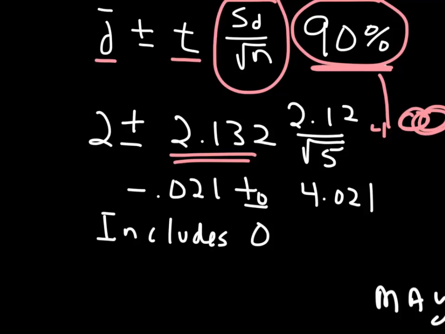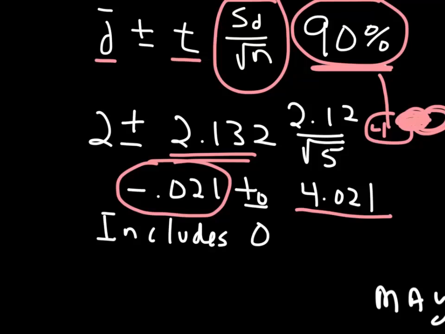Actually, I think it's the first column. When you get down to 4 degrees of freedom, you should see the number 2.132. If you haven't done so, please look at your t-table and verify that you can get that. At any rate, doing the math, we come to minus 0.021 to 4.021. That includes 0. Well, 0 is the same thing as saying there's no difference, there's no improvement. And so if it includes 0, we would conclude that there is no improvement.